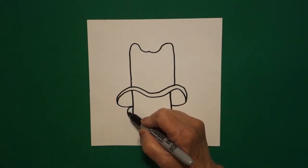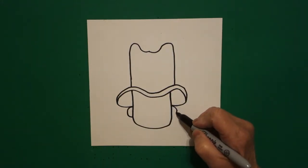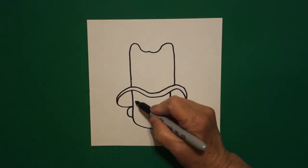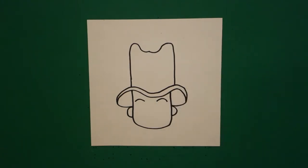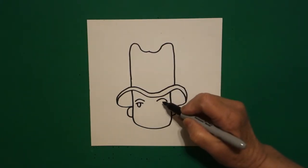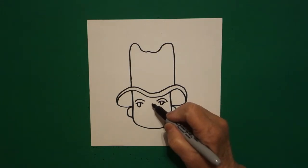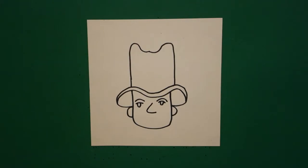Now, a left side, curve line out, in, connect on the left, curve line out, in, connect on the right. Come inside and draw one curve line on the left, one curve line on the right. Come back to the left, slightly curve line on the left, slightly curve line on the right. In the center, straight diagonal, curve line, and leave it floating.